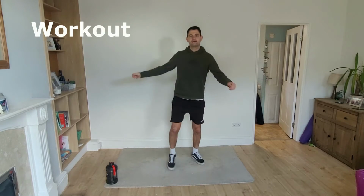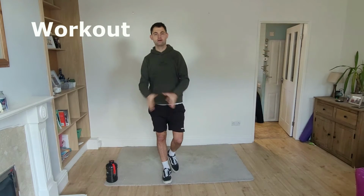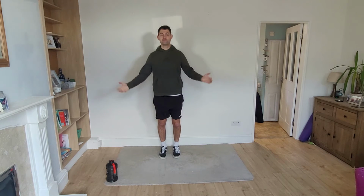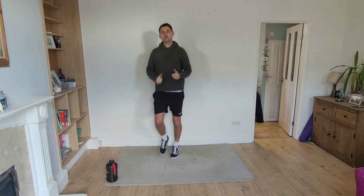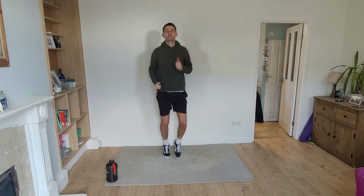Right, let's get straight to our first activity. Like I said at the start of the video, we will be working on our legs. Okay, so what I want us to do to start with, we're just going to be running on the spot. Very simple, okay? Nothing special, it's running on the spot. Trying to keep it nice and fast. We're not running around the living room. Running on the spot. Here we go, keep going.